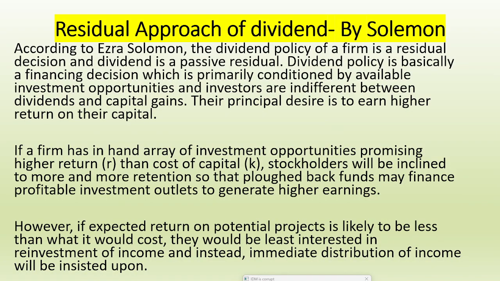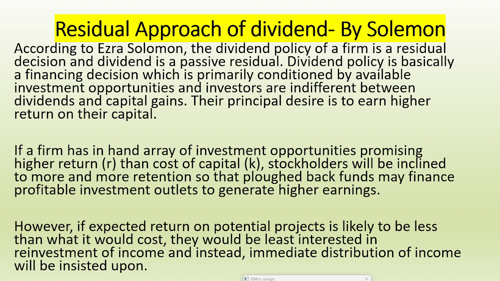Now we have the residual approach to dividend by Ezra Solomon. Ezra Solomon has also given an approach of residual dividend policy. Let's understand. According to Ezra Solomon, dividend policy is a residual decision. It's a residual decision, which means the dividend is a passive residual, whatever is left over. Dividend policy is basically a financing decision which is primarily conditioned by the available investment opportunities.